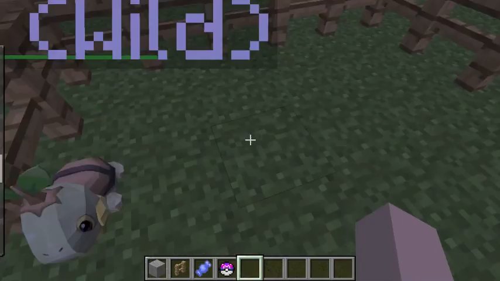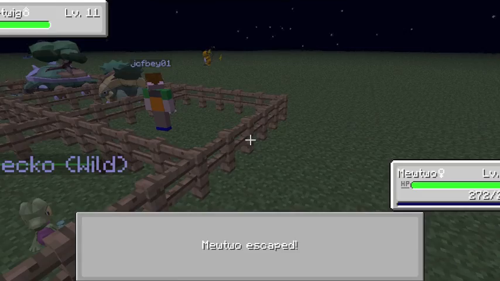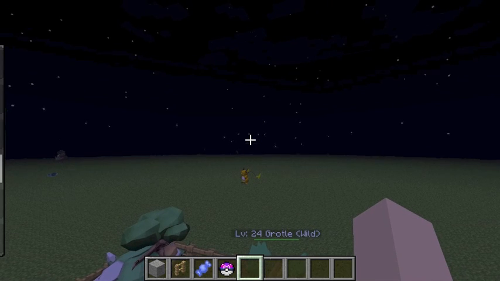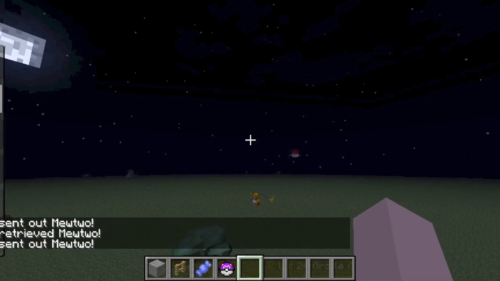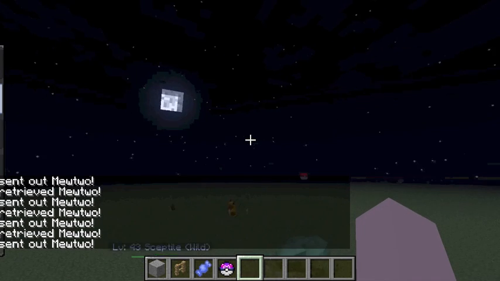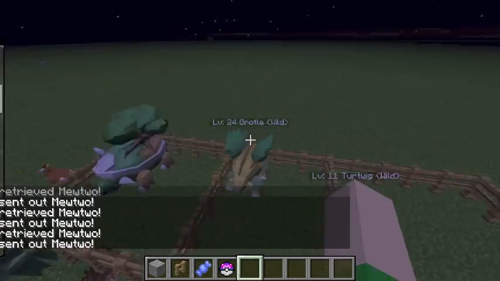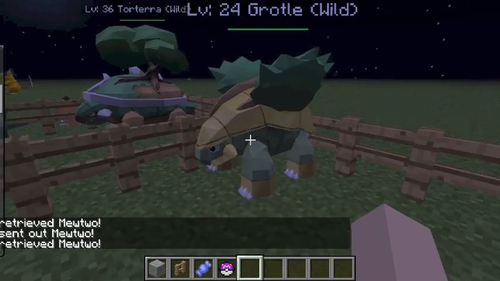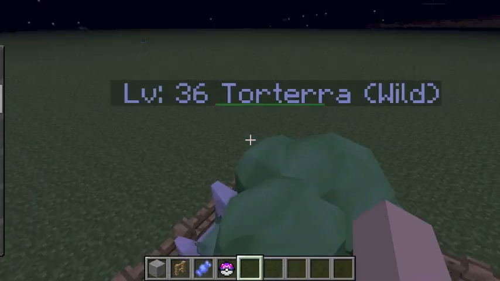And now we have Turtwig. You're gonna die, Turtwig. Okay? He's pretty cute. He knows what's coming. Oh, it's bouncing. Wow. Okay, we also have a Grotle. That's pretty nice. And a Torterra. And this is just awesome sauce, man.